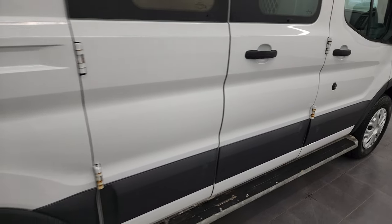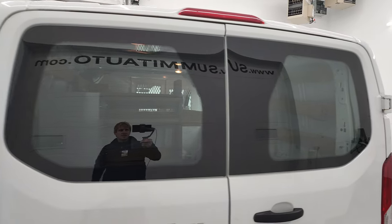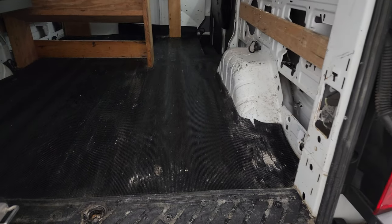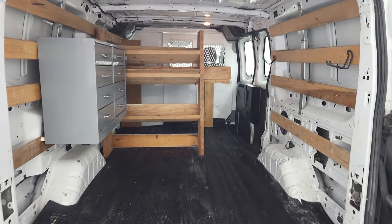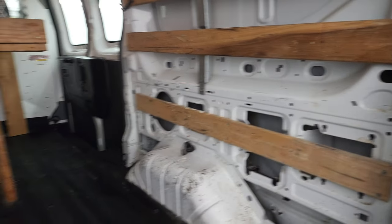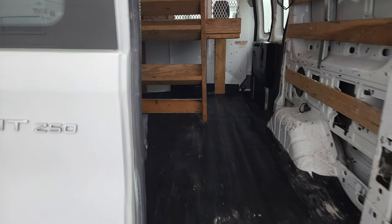The doors shut nice and solidly. Coming around to the back of the vehicle, the rear bumper is in nice shape, as are the doors — you also get the glass back there. These back doors can open all the way as well. You can see there is some wood siding inside that you can screw hangers on, and that is how those shelves are installed.